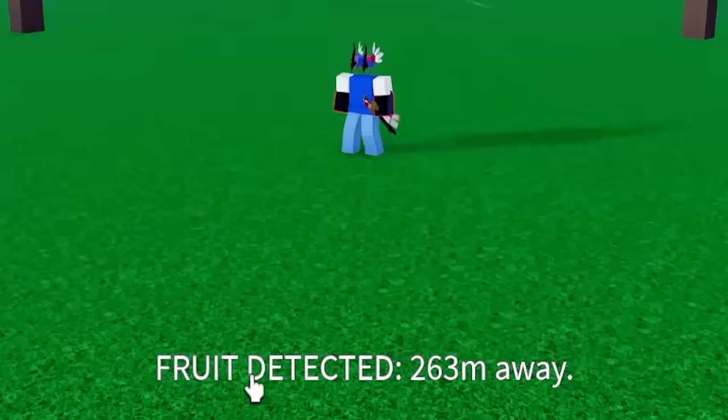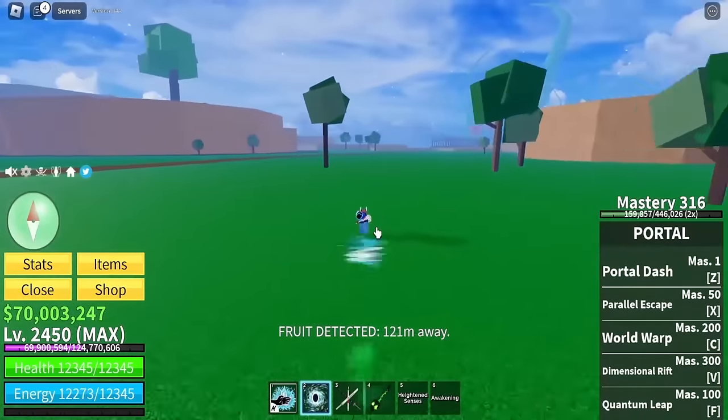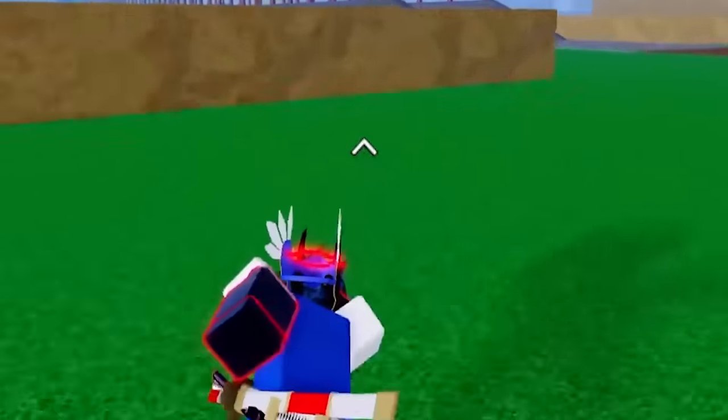Oh, and look at that. A fruit has spawned in the game. Now, usually, it takes you a bit to get there. But with the speed glitch, let's see. How long will it take? I'm pretty sure... I know the spawn location. It's right there. Boom. We're already here. Like, nobody's gonna be faster than me. And it's a spin fruit, though. Okay, I hate spin fruits.